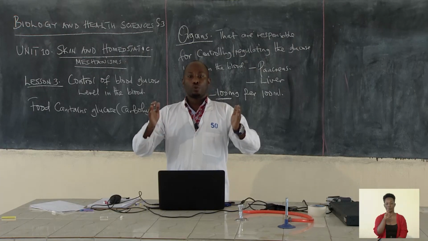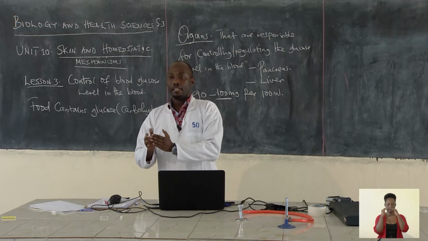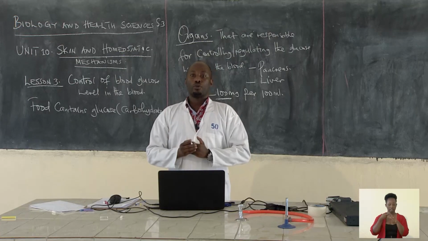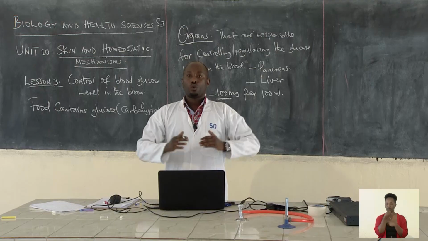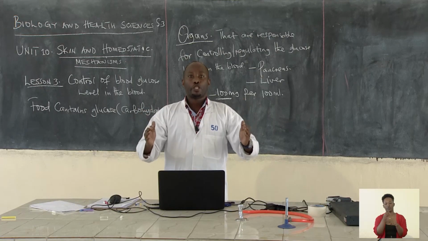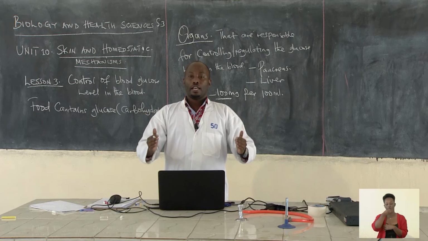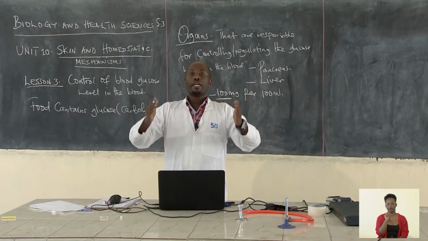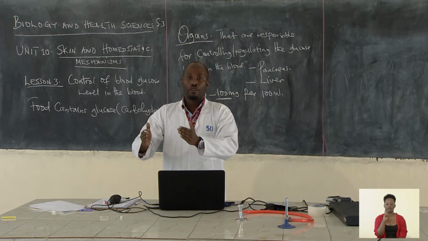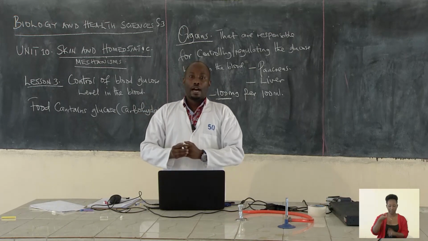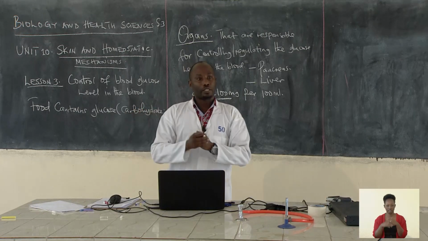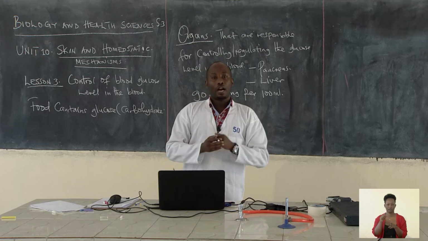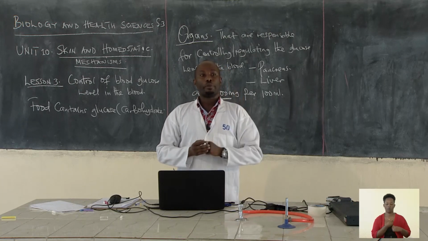The source of glucose in the body, as I mentioned earlier, depends on the foods that we feed on. Let's say you are taking your breakfast. The breakfast you have taken today contains carbohydrates. These carbohydrates will increase the glucose level in the blood. And once the glucose level increases in the blood, what happens, students? It means our body tissues are going to be damaged.